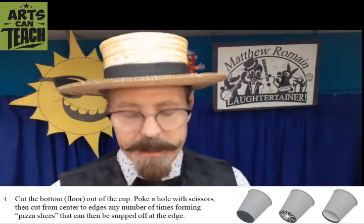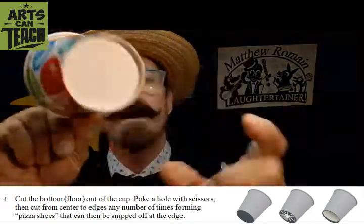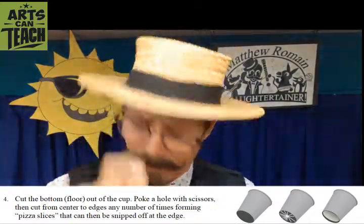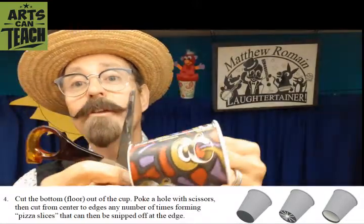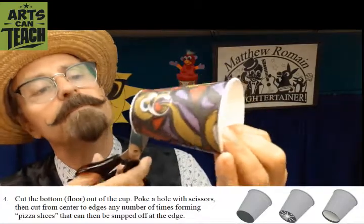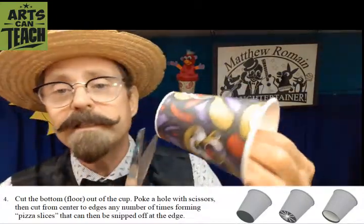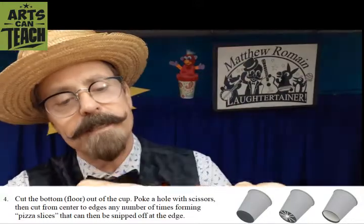Now that we have our hands pinned where we want them, let's prepare the cup. Now the cup has a bottom, and we're going to cut a hole in the bottom. Not a small hole, a big hole. We'll use our scissors for that and just press it, make a hole with the scissors, and then you can snip. Snip, snip, snip, and make lots of pizza slices. And then you can rip the slices right out.